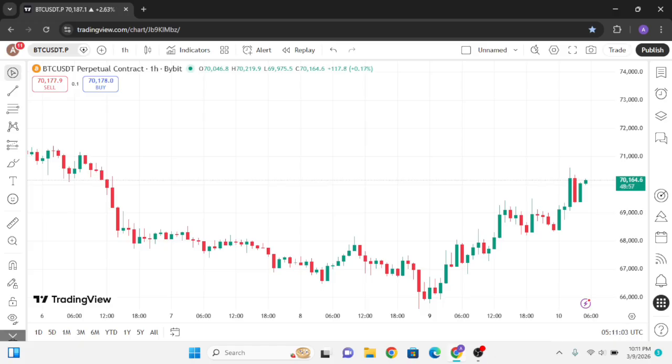Now look at this candle here. Look at this green candle here. This one I'm showing you. Let me break it down, parts of it. The body of the candle is the thick rectangular part, as you are seeing here.